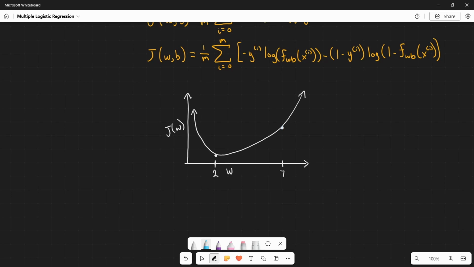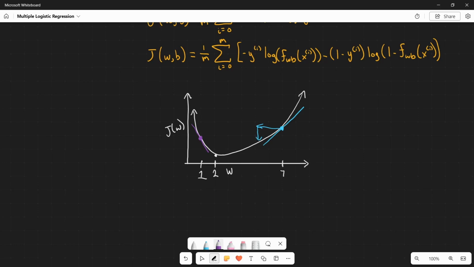So if we initialized it to say 7, and then looked at the slope of the line at this point, and then if we picked a different w, say 1, then the cost function at that point would have some decreasing slope. And if the objective was to change w in some way to minimize cost, then we can see that with a w that's too high, and if we have an increasing slope, we want to decrease w to result in a lower cost.